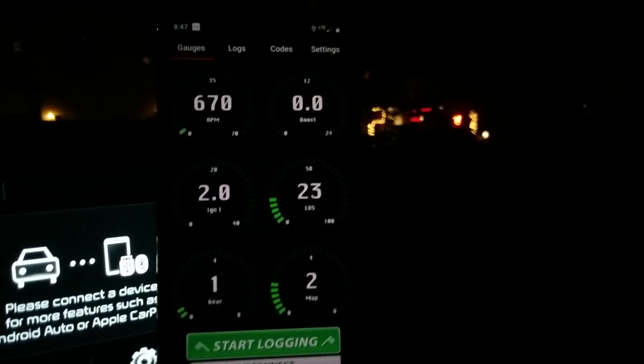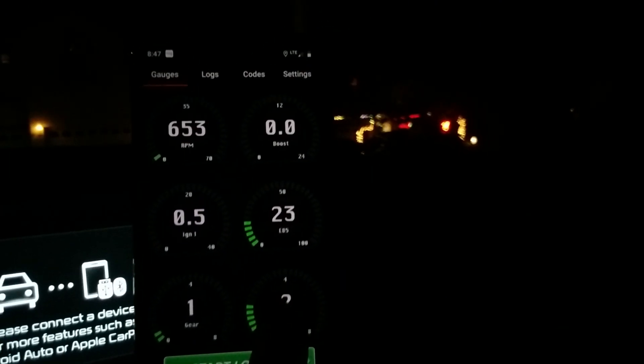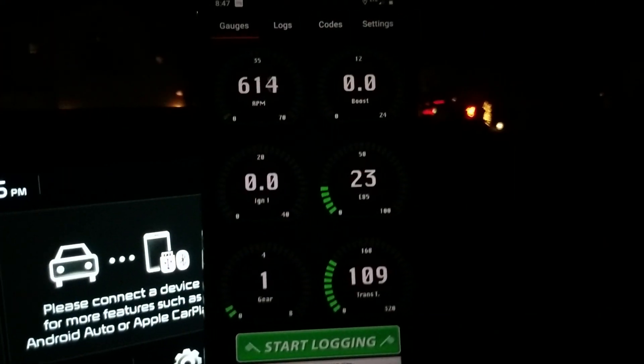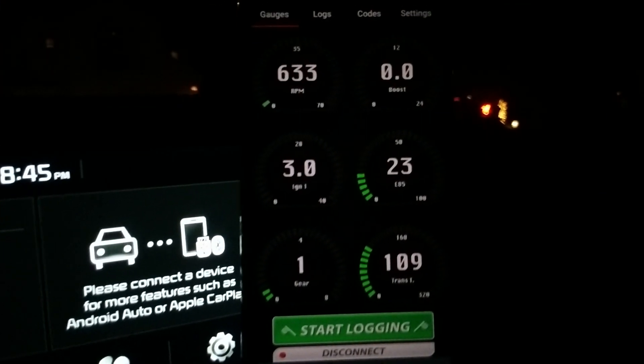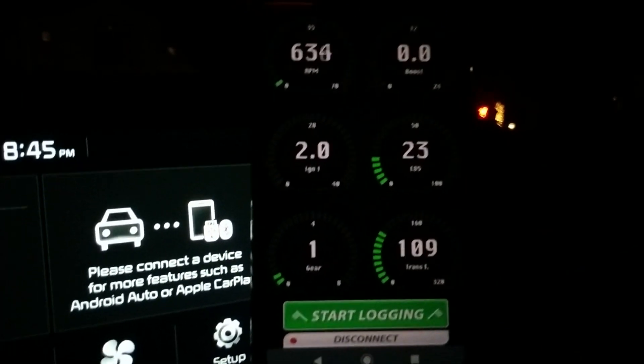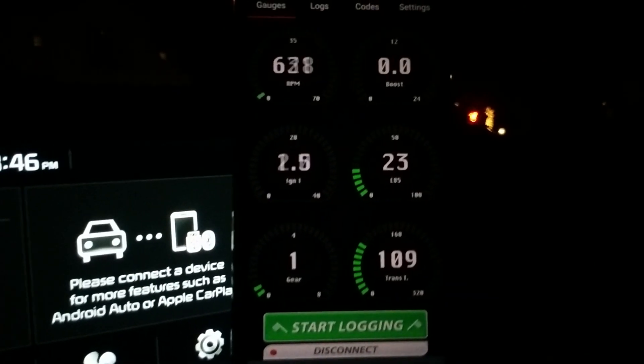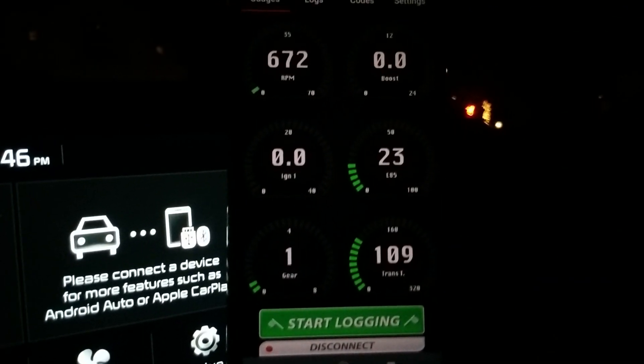First thing I'll put on there is gear — that's the gear at the transmission level. And then let me put a trans temp. So now we're able to monitor the transmission fluid temperature. The transmission fluid temperature is really going to be useful because we have a lot of cars that will sit in the staging lanes a long time on the track and then try to do a launch. Usually that's because the transmission temperature is too low, so now you'll be able to monitor it and keep an eye on it.